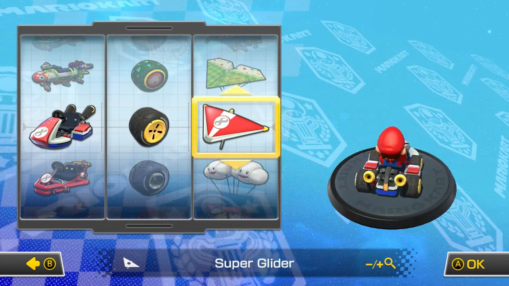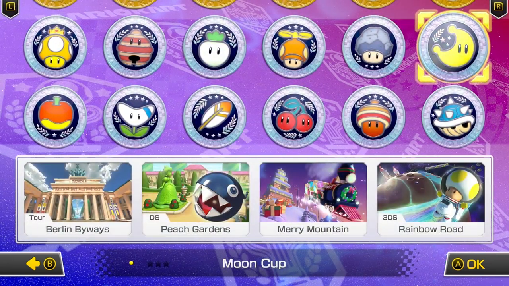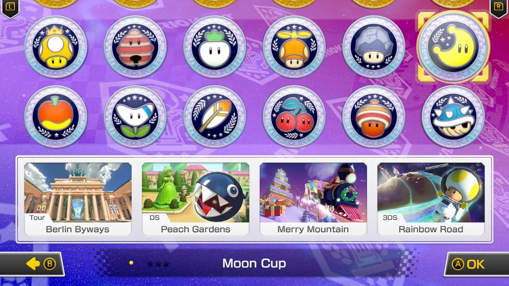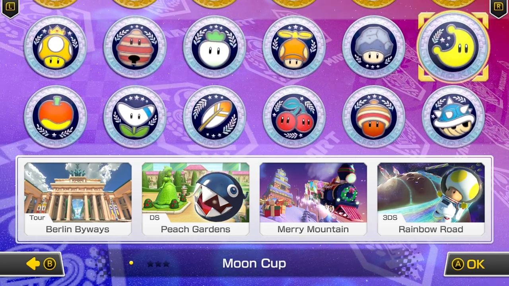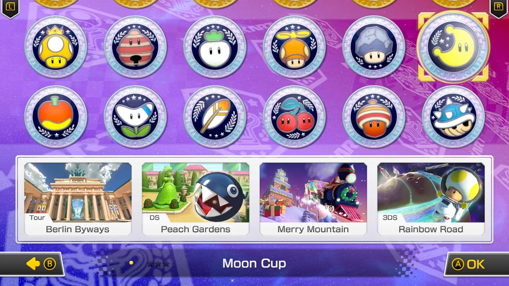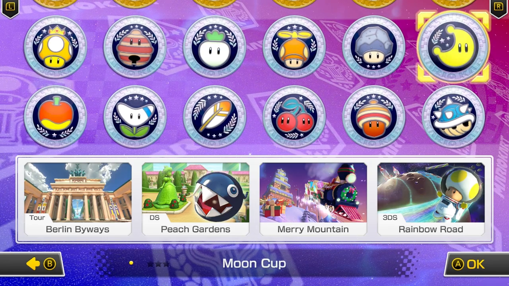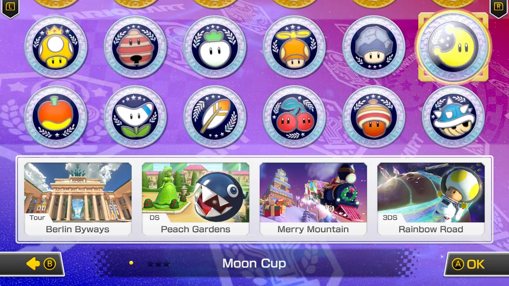I'm just going to be Mario. You know, I've been really into the new Mario movie trailer. I'm going to be Mario to take on the Moon Cup: Berlin Byways from Mario Kart Tour, Peach Gardens from the DS, Merry Mountain, which was introduced in Mario Kart Tour, I believe. It doesn't say, but I believe that's the truth. And then Rainbow Road from the 3DS. That's exciting. We're going to get to it.